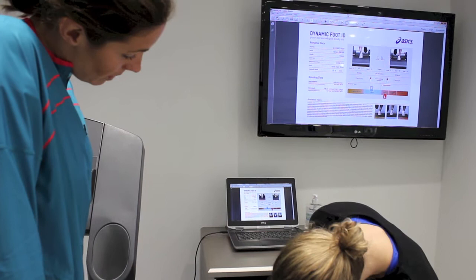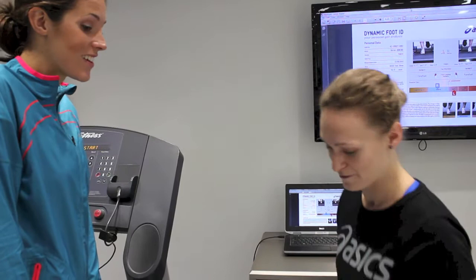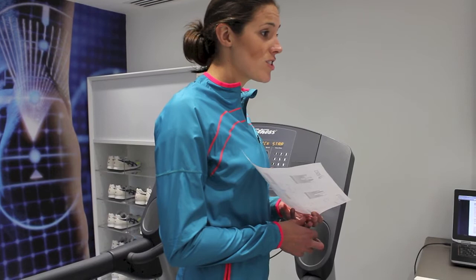Let me just print that out for you. Have you tried the Nimbus 25s? No. The difference between them and the 24s is huge — they're so soft. You put them on and they just feel incredible. People come in saying they want to be a natural runner, more forefoot, and for them it is a good shoe. It's still got gel cushioning in the heels so they can still feel stable, and they're super comfortable.